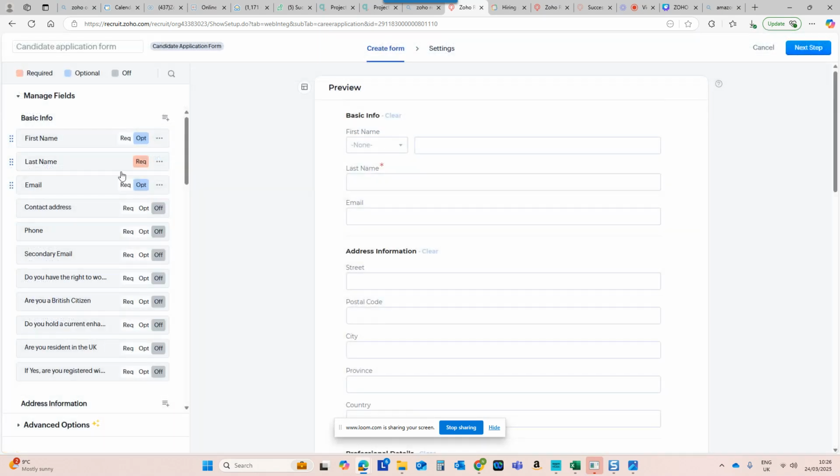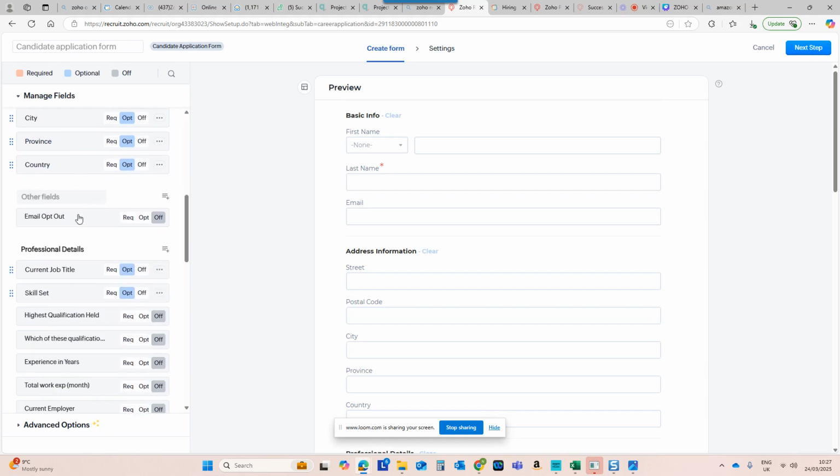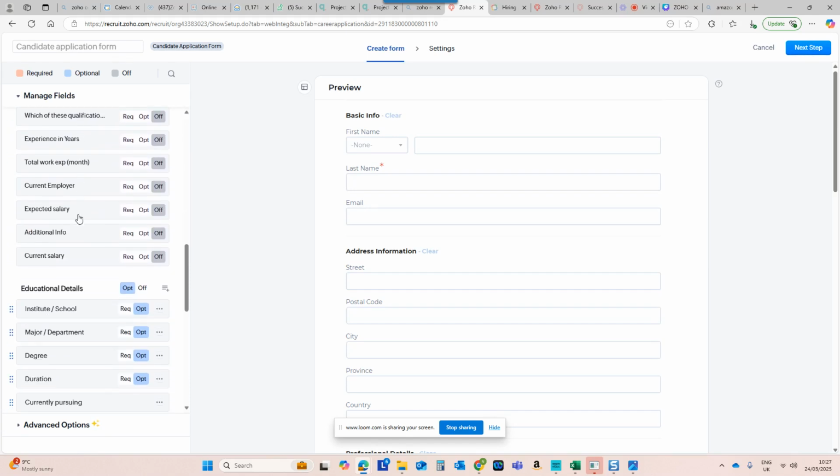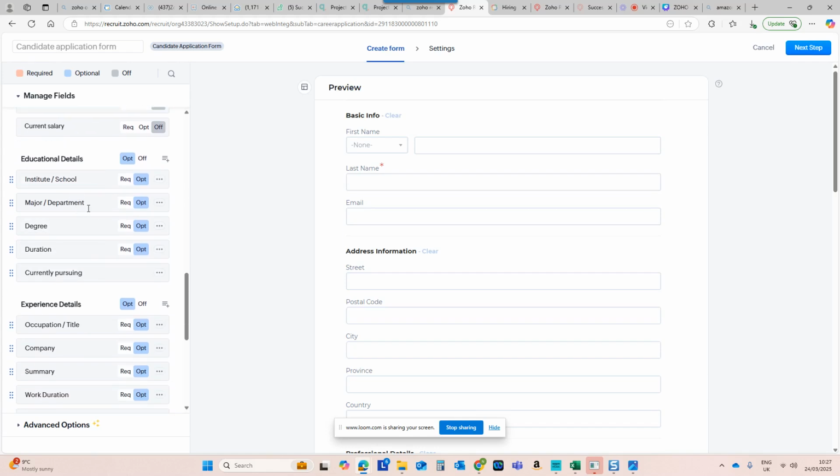Now, the application form, this is bringing fields in from your candidate record in the CRM. So if you want to include a field here in your application, which you can't find here, you've got to set it up as a field in the application form. And for each field, you've got the choice of making it required or optional, or you don't show that field, etc. And then you just drag and drop it across into the application form if you want to alter it.